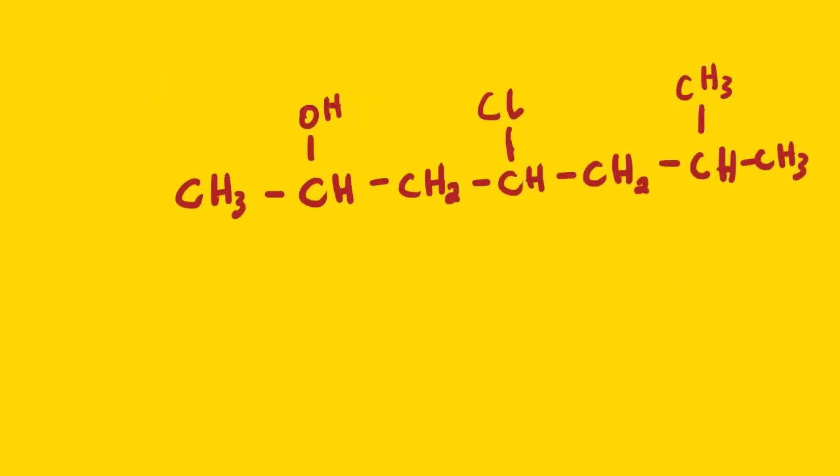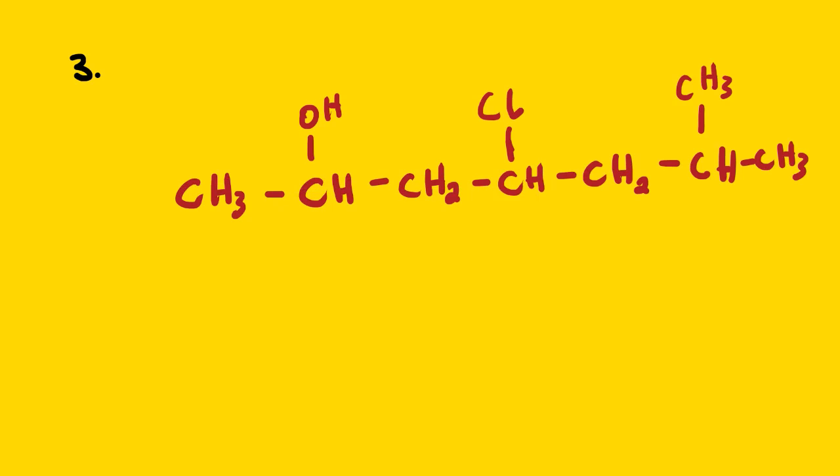Let us look at this particular question. By the way, this is example number 3. Now in this one we have work to do, because if you check, we have our hydroxy group, which is good. It simply means that this belongs to alcohols. And then we have a halide here, or alcohol, I mean halogen. And then we have a methyl here. So looking at the parent chain, we can take this route, or we cannot take this route. It is the shortest, it's actually not the longest. Or we can take this route.